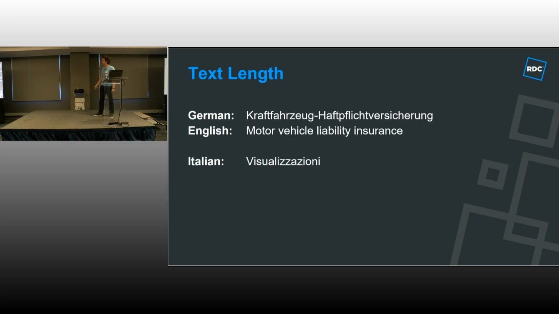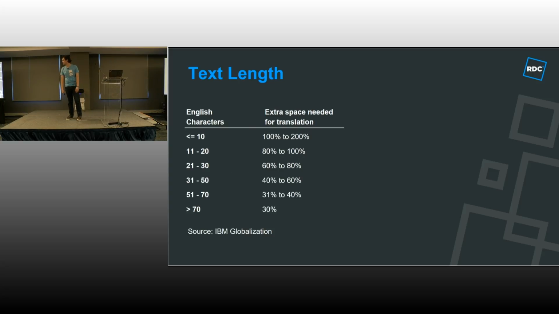Italian, also a classic on the length. What is visualizzazione? It's views. Yeah, that's a lot of extra syllables. So this is a table from IBM's globalization guidelines, and what this tells us is exactly what we just saw in the last slide. Long things expand less than short things. So for long things, you might need to allow for an extra 30, 50% space. For shorter things, they might end up being 2 or 3 times longer. A common reason for this is abbreviations, where you might have an easy abbreviation in English. There might not be a good abbreviation available in all languages.